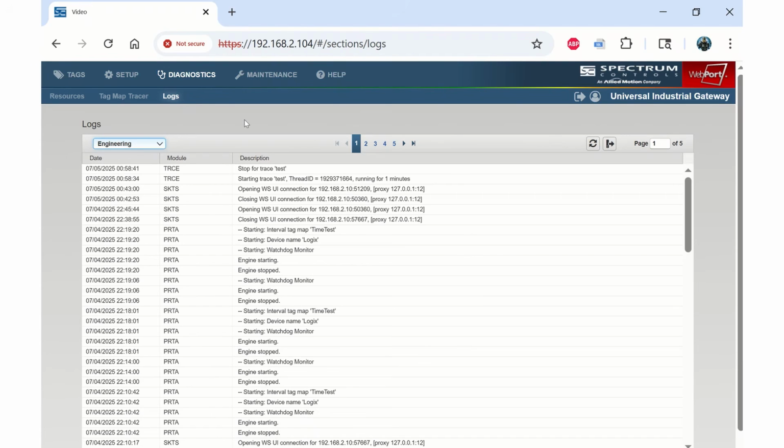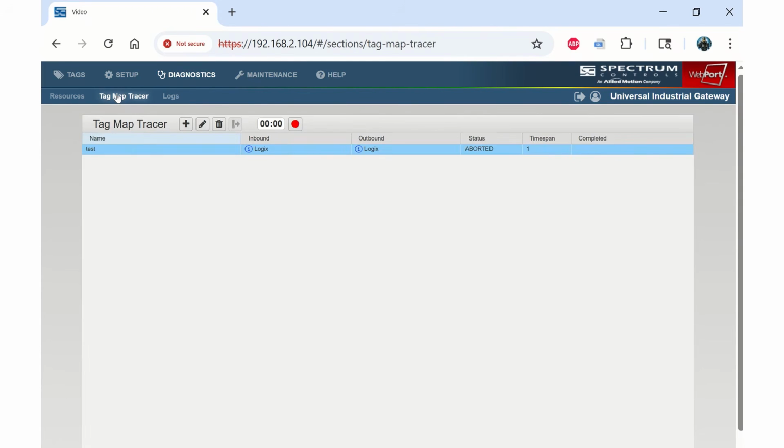The other thing is the tag map tracer. If any of you are familiar with Wireshark, that's fundamentally what this is, or that type of program. It does require a good understanding of that type of thing to have any value to you whatsoever. If you're not familiar with doing wire traces, there isn't going to be much here to help you, because the information that's going to come down is all IT stuff, what's going on in the internet-type connections and things like that.